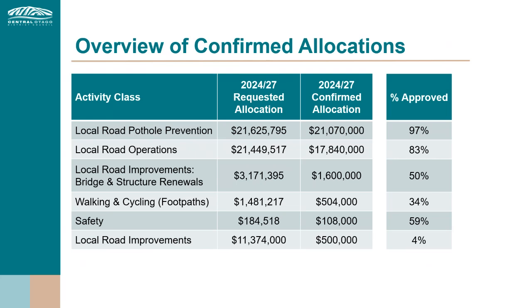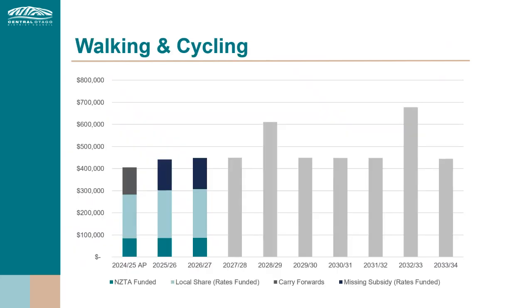Government are going to pay 97% of all the costs. This year, 51 cents. So the 97% of 51 cents. Yes. So the actual cost is not 21,625, it's double that. That is so. The 24-27 confirmed allocation, you did say with a 51% of that number. Oh, so they're not going to give you 21.07, they're going to give you 51. Yeah, and your tax would fund 49%. Your tax would pay one lot, your rates pay the other. True. Petrol tax. Still a lot of price.